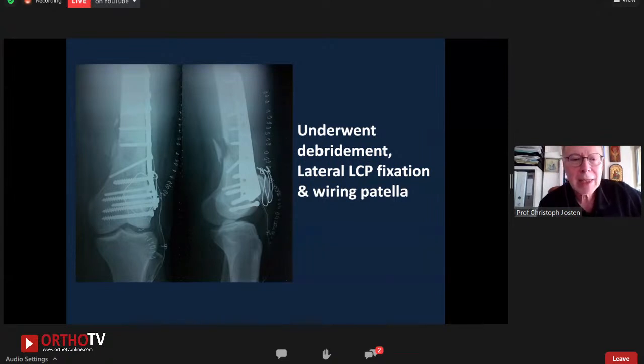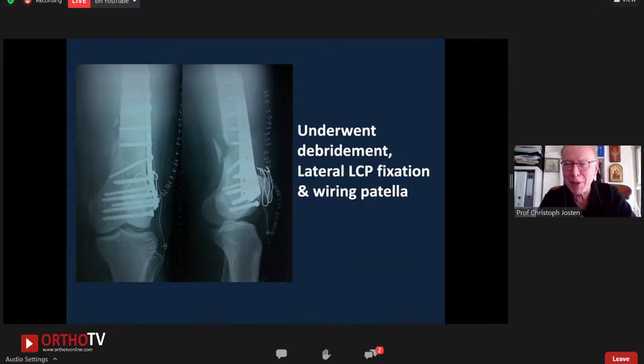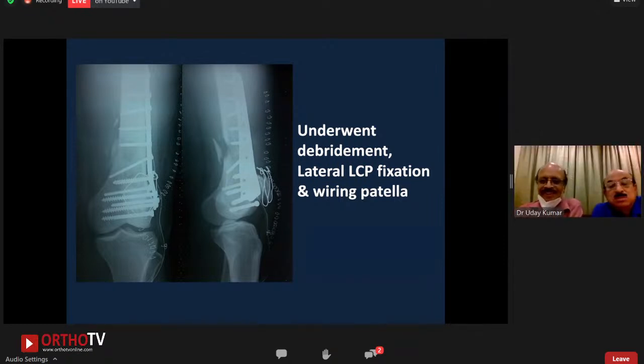So in this case, I would have used a more MIPO technique. That means not using a lag screw, making it a much longer plate, and not touching the fracture area, as Christian Krettek showed in his excellent first presentation on his ideas and philosophy concerning MIPO. That I would have done 10 years ago, and I would do also today. Any medial stabilization, sir? No, not any additional stabilization. I will talk about this later. Okay. Can I proceed? Yeah, proceed with that.